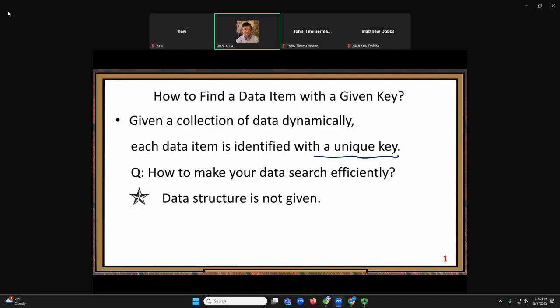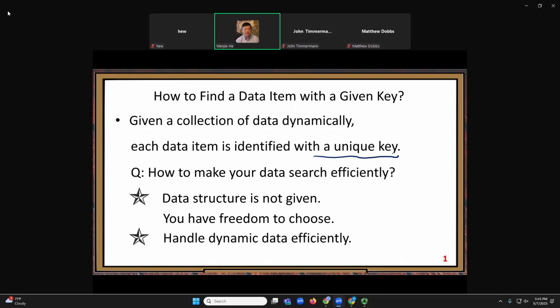We need to add more structure in the array. We have freedom to choose, because nobody tells you that you have to use this way or that way. You have freedom to choose your data structure. And we want to handle dynamic data efficiently.